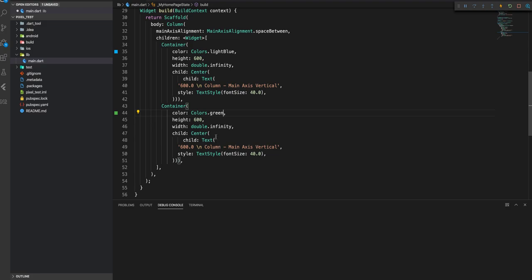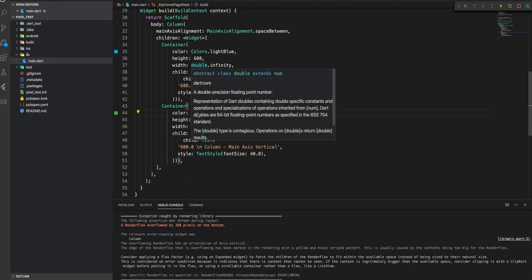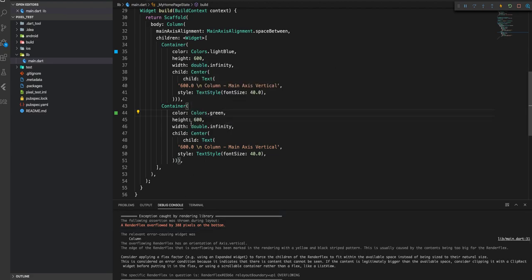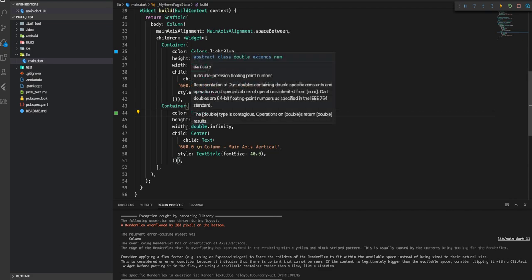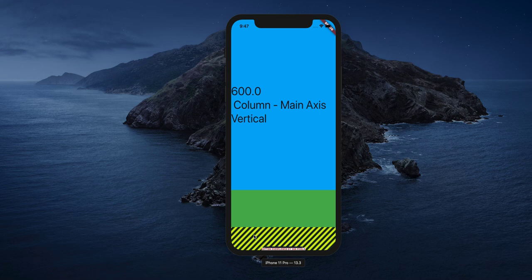So if I save this, I'm going to get an error saying that it's overflowing. Your app has 1200 pixels of height, but the only available real estate along the main axis is 800, right? So you can see here, the black and yellow stripes means it has overflowed by more than it can show. So how do you solve this?